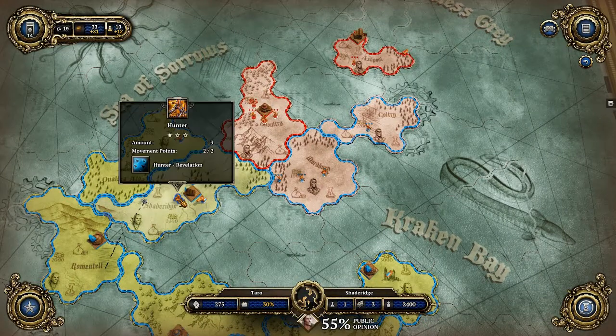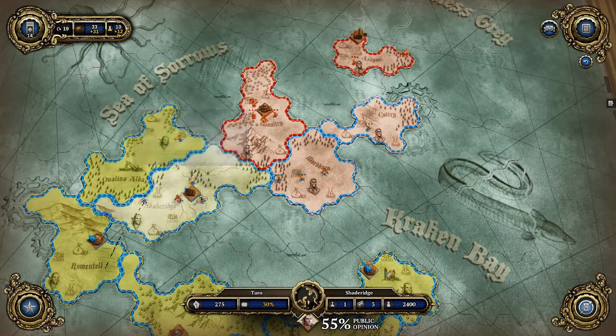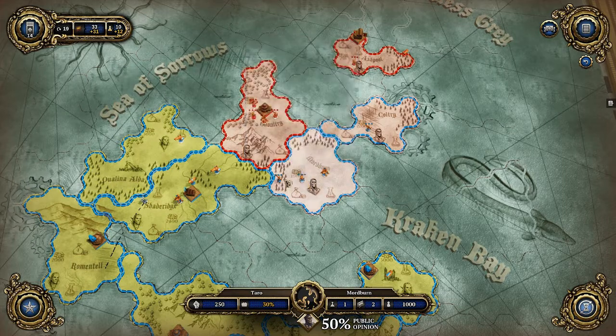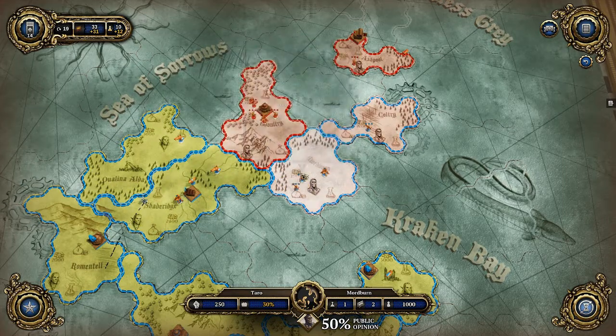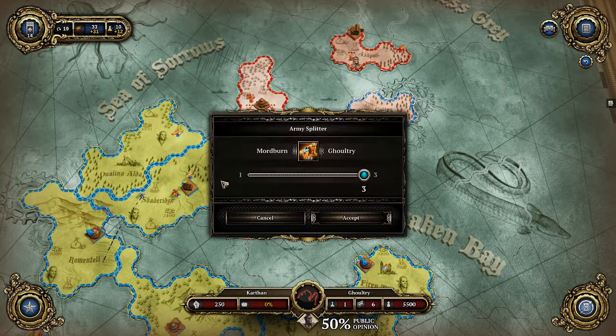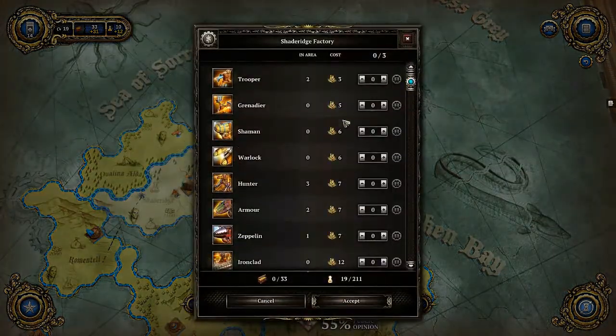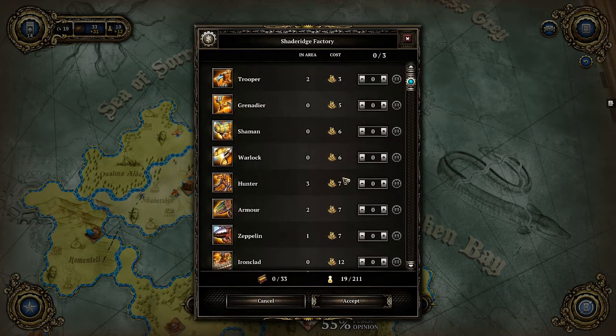Do I have a trooper? I have a hunter. Zeppelin, armor. I don't really have a cheap unit I want to just throw away. Okay, I'm going to throw a trooper into there, just to die. But hopefully that stops them attacking. And then what that will allow me to do is build up an army here. We'll build ourselves a hunter.